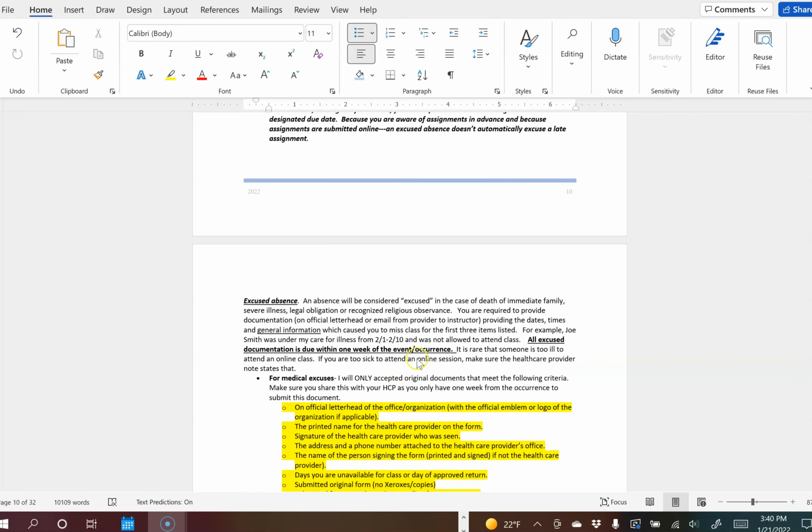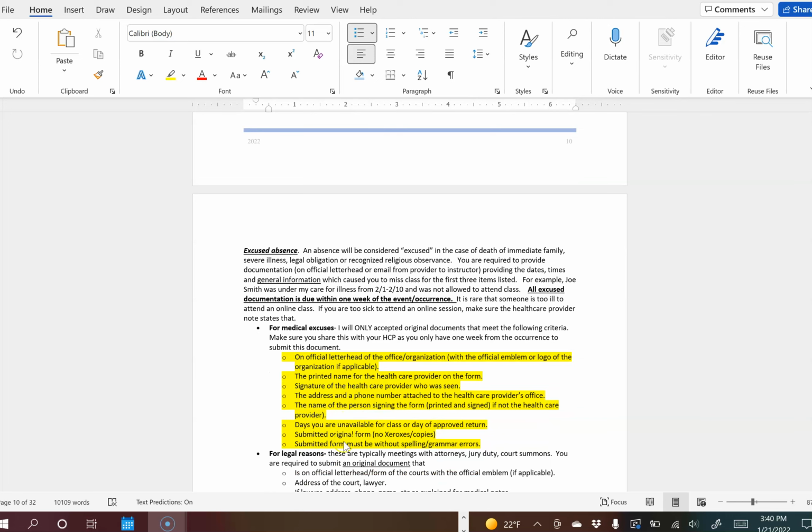This tells you what I need for an excused absence. Because there are so many forged medical notes, these are the items that you have to have in your medical note for me to accept it for illness. If you don't have that in your medical note, I'm going to send you to Student Affairs, because this is the bare minimum that would be in a normal excuse from work medical note.